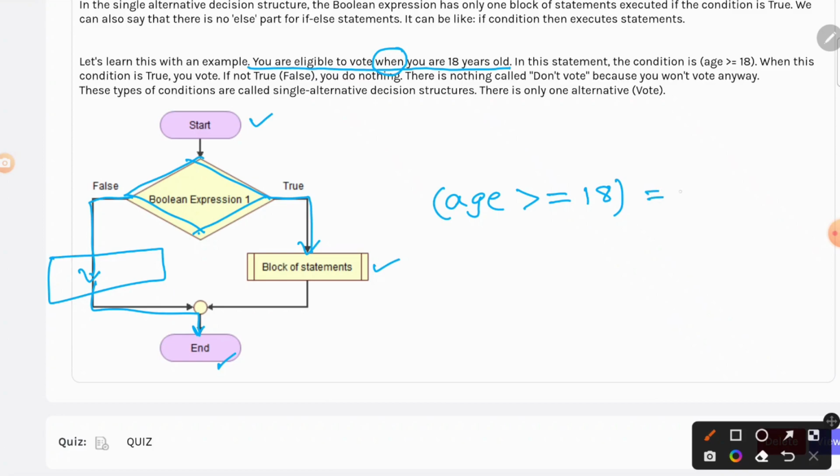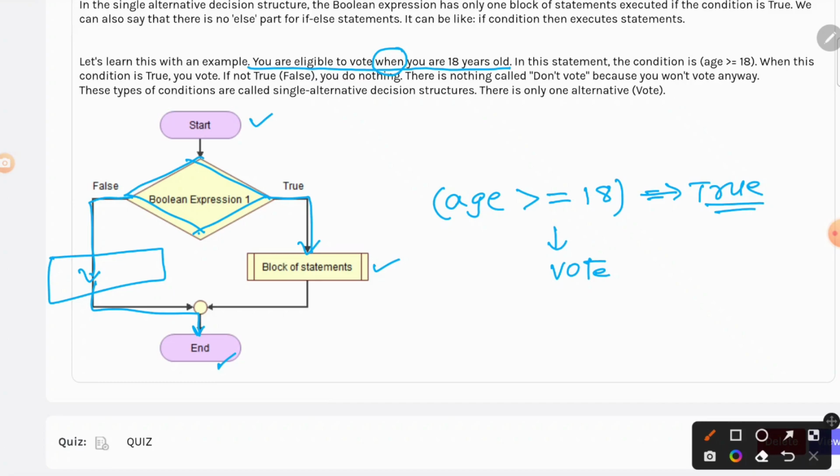If this is true, I want to vote. But if it is false, I don't care. We are not going to do anything about it for the time being. We will learn about the false scenario when we deal with dual alternative. But right now we are focused on single alternative, so we'll stay with the true part only. And that is what you see here.